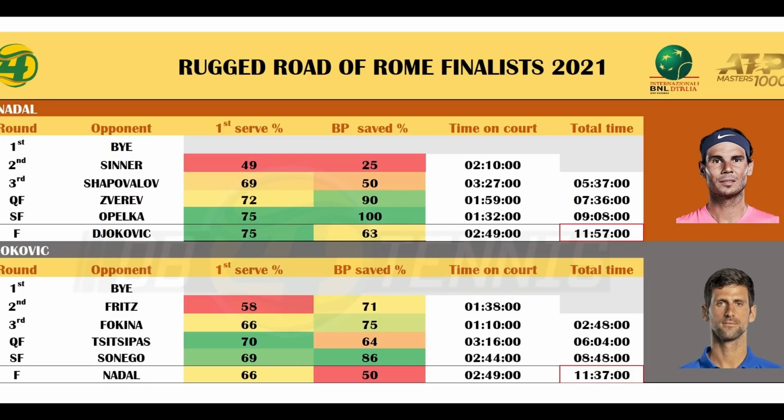This one is about our final in Rome, Nadal and his incredible path to the final, his difficult path to the final, trying, arduous, until the semifinal. That was kind of a breeze against Riley Opelka, but he improved his stats round by round, so he entered this final confidently. An interesting tidbit about this final: Nadal's first serve would have been 78% in the final if you take away that second set, and the break points saved would have been 83%. So Nadal on serve, it just got better and better.